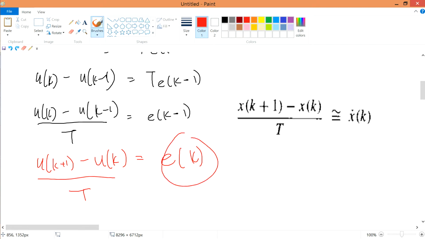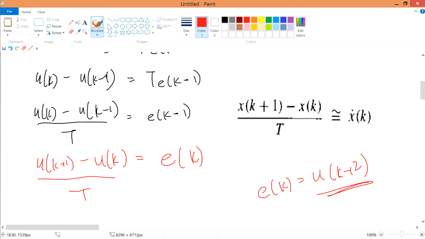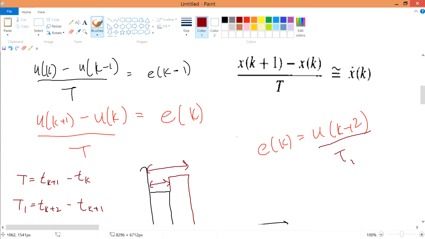But over here, ek, why do they write as u dot k? Ek, if you think about it, ek is equals to uk plus 1. Is it? Right, uk plus 2. Sorry. Now you're like, what the hell is going on already? Are you trying to cheat my feeling or what? And yes, because I am wrong. Yeah, I'm learning, okay? So anyway, your ek is equals to uk plus 2 over t1.